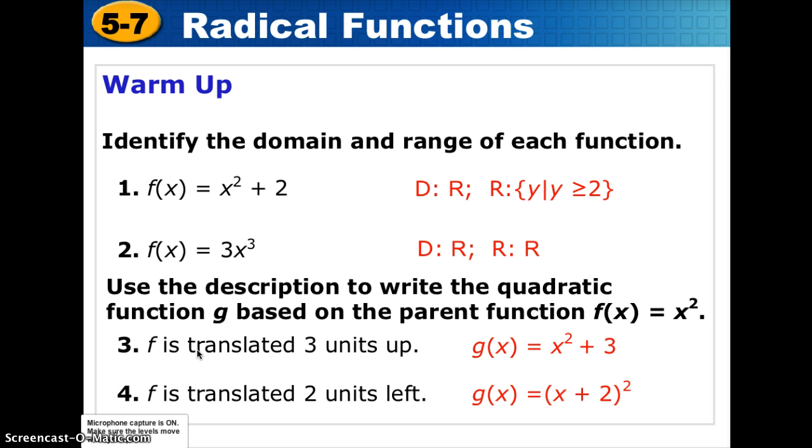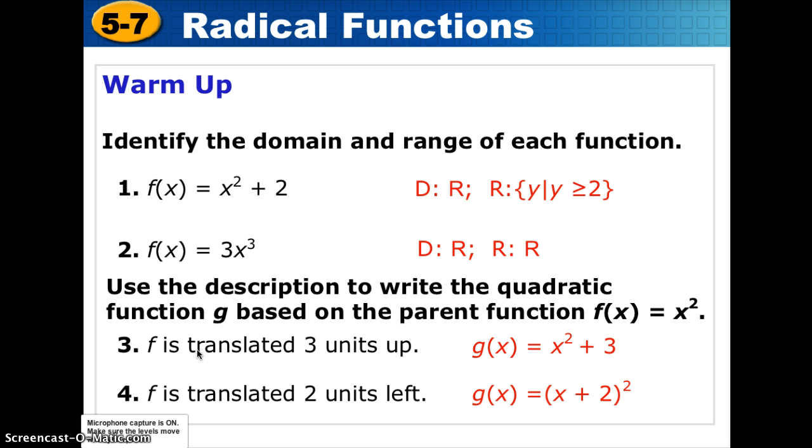You probably recognize number 1 as a parabola 2 units up, so the domain is all real numbers and the range is all values of y that are greater than or equal to 2. And question number 2 is a cubic function with a vertical expansion by a factor of 3. Domain is all real numbers and range is all real numbers.